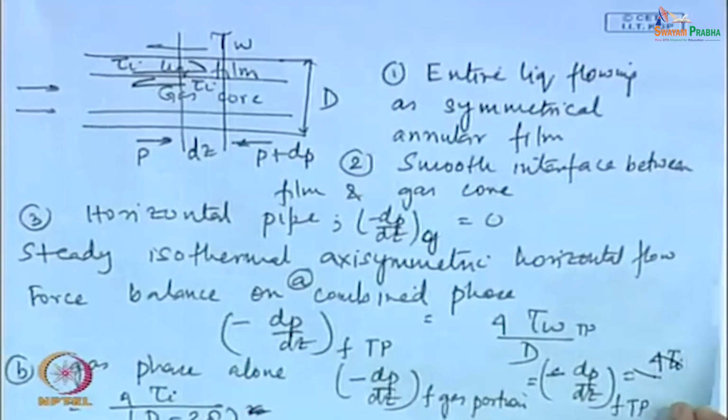Now, again, what do I know? If you have to understand these things very clearly, you have to keep the assumptions of the separated cylinder model very clearly in mind. You have to remember this when you are finding the friction for the liquid or gas occupied portion, when both the phases are flowing together in the pipe, and when you are considering only the liquid flowing alone in the pipe and only the gas flowing alone in the pipe.